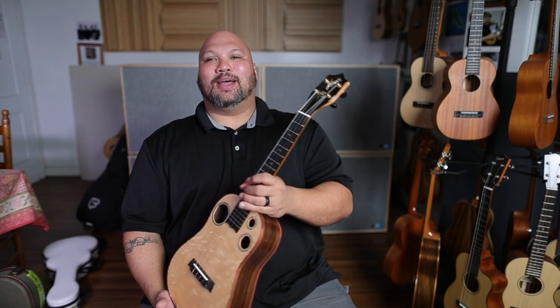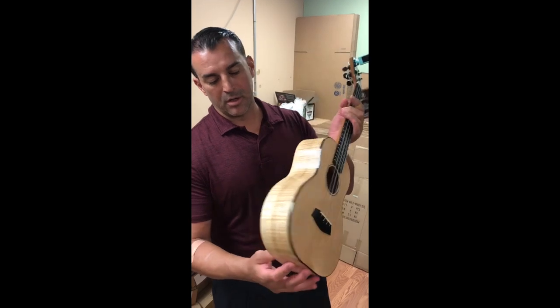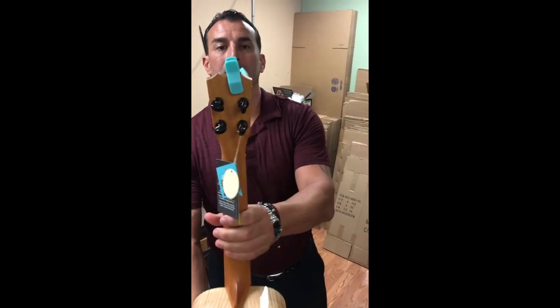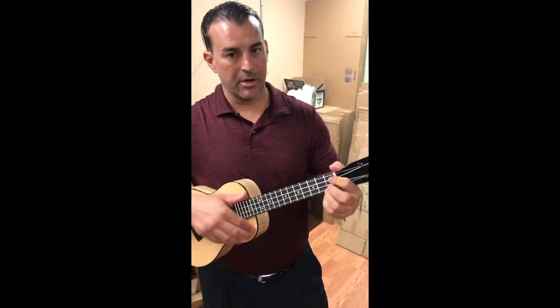You can always upgrade. Hey, did you guys see the clip Nainoa sent of the first of our custom Kanile'as? They put it on, and it has the Goto UPTs on it, and it looks so good. It's awesome. The black one, yeah, buddy. Here's number one: bare Sitka spruce soundboard, flamed maple back and sides with your planetary tuners in the back. Sounds super cherry.